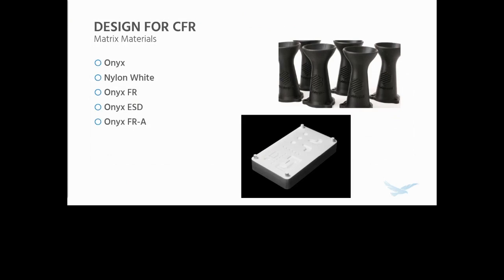The next material, for applications where chopped carbon fiber may not be allowed, or where you need a pure nylon, is Nylon White. It's exactly what it sounds like. It's a kind of standard nylon material. It can actually be dyed colors, which is something really cool about it.